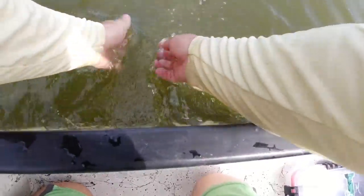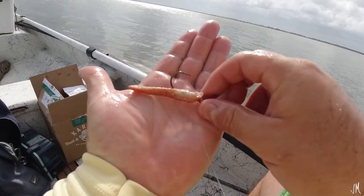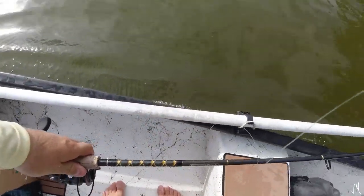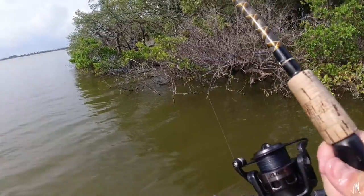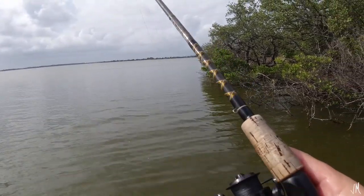There he goes — nice fish! That is the first solid fish of the day and it came on this little shrimp right here on a jig head. It is very small — I think it's just a two-inch shrimp on a jig head, and it is a very good combo. I thought it was a redfish at first because of the big head shake and how big it was — I was like it's got to be a little 20-inch red — but it ended up being a nice trout. Still searching for that 30-incher that I have never gotten in my life, but maybe we'll find one soon. Maybe it might be today.